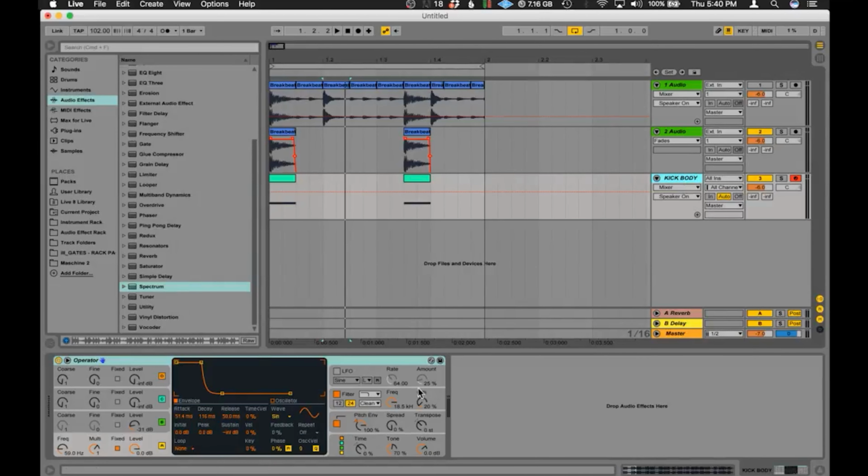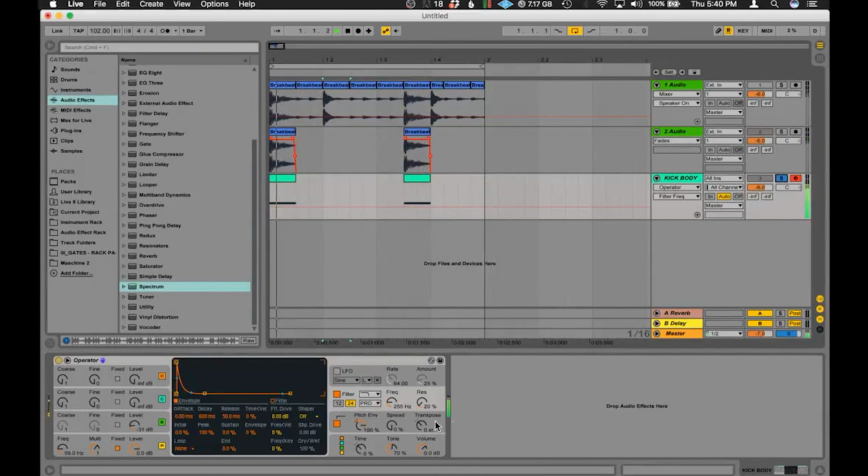Okay, you can also sometimes get a bit more oomph out of your kick if you low pass the body here with one of these filters. All right, so I'll just low pass that. Give it a bit of resonance. Let's say 59. Right, now if I put a filter envelope on, and apply a little bit of envelope to the filter with a nice short decay, and then add some envelope here. See how that gives it a bit more knock?